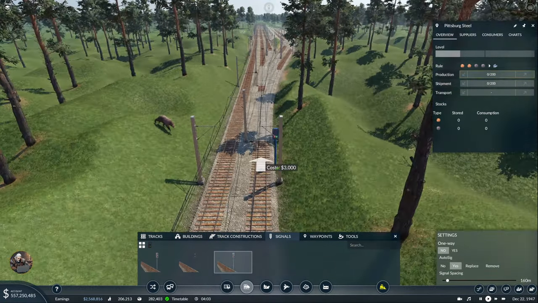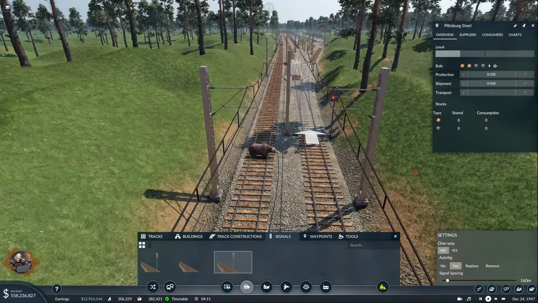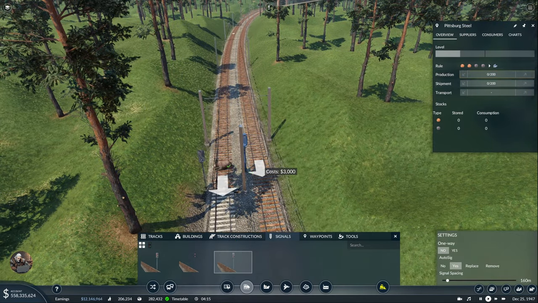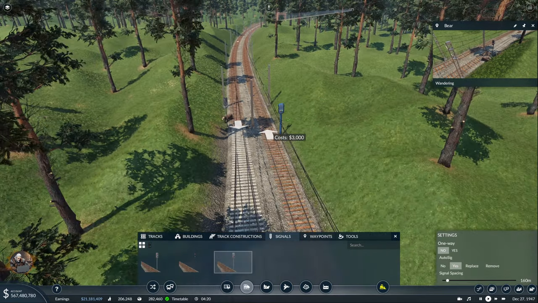Oh, hello, bear. Please don't cross the tracks while there are trains there. You're going to do just that. Bad bear. Man, you're going to die here. Anyway, what are you called? Bear. Well, that's it. Just bear.